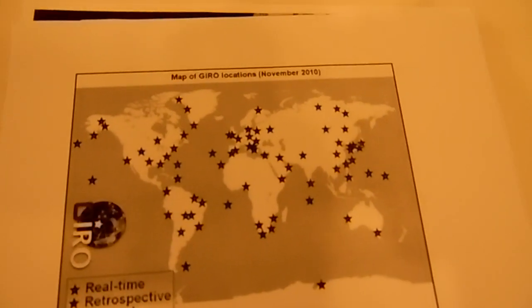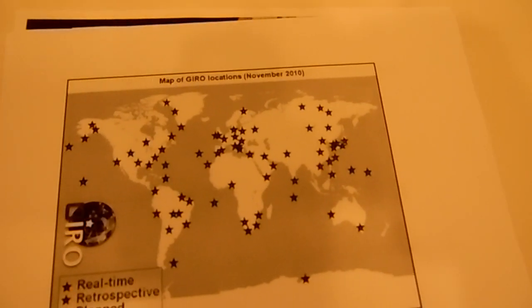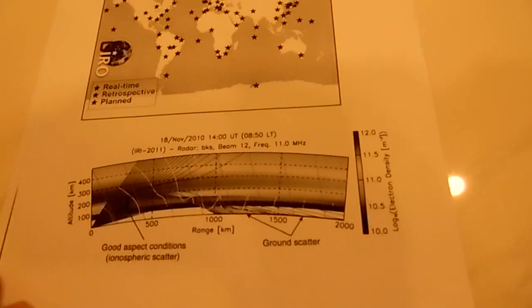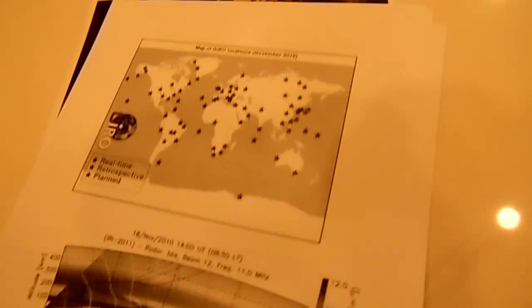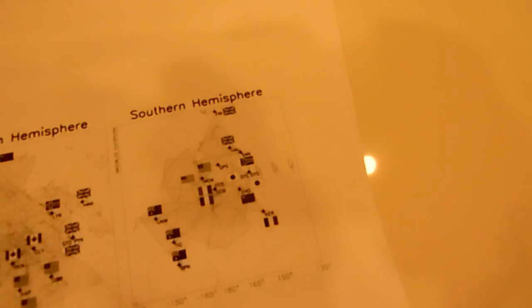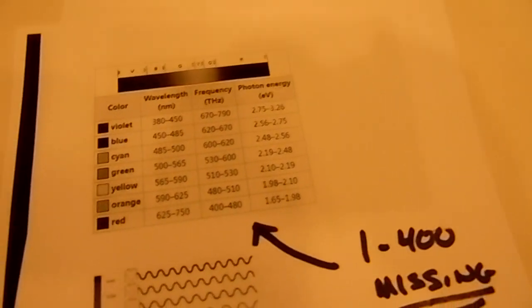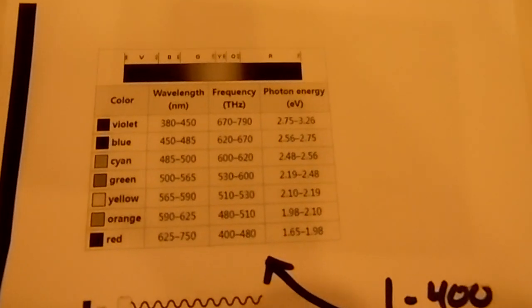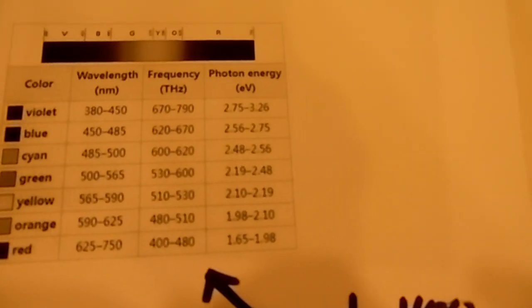All right, this is a map of ionospheric radar in the world and the frequencies they use. A lot of radar. And, you know, like Tesla's machine goes all the way around the world. See, there's some BS going there. They don't need all that. They just don't need it. There are the frequencies.